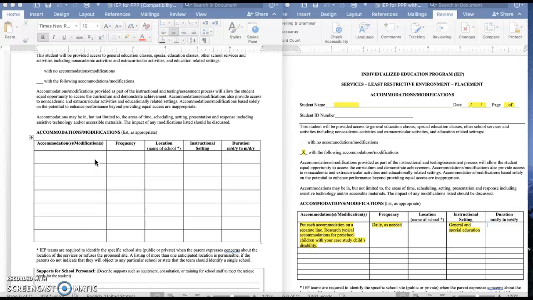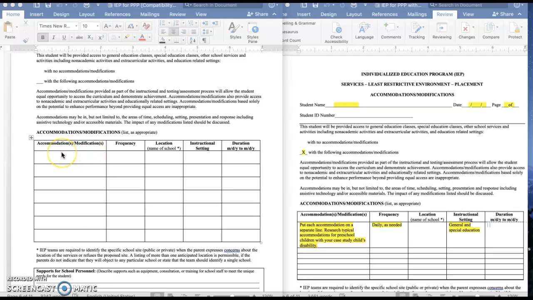This is special accommodations. For example, a child might need a visual schedule. I would still think that's good teaching, but you can put a visual schedule here. You can put a visual timer. Sometimes students need visual timers, so that would go here. Sometimes students need adaptive equipment, whether it's a stander or a special seat, or if they have fine motor issues, it could be that they need special tools to write with, special tools to eat with. So that's what goes here as far as accommodations.